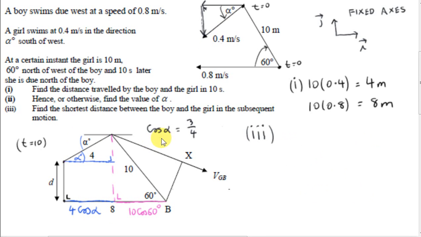Now, to answer part 3, we need to get the velocity of the boy and the velocity of the girl. I'm talking about absolute velocities here, or the velocities relative to a fixed axis. The velocity of the boy is straightforward because he moves in the negative i direction with a constant speed of 0.8 meters per second. So his velocity is minus 0.8i. There is no j component.